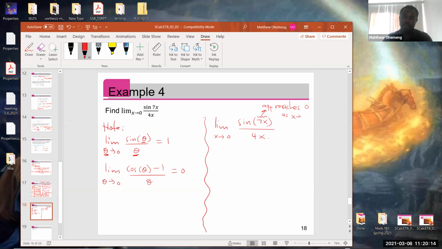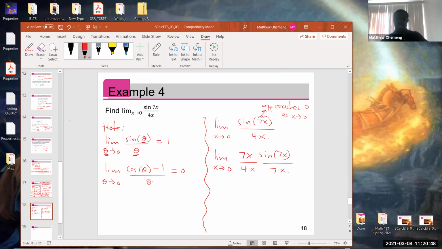As x approaches 0, right? So based on this limit condition, this radian here will approach 0. So that condition is satisfied. So the sine of this thing is approaching 0. What is inside here is approaching 0. So all that we need to do is try and recreate the 7x down here. And then when the radians match, we can say that thing will go to 1. So how do we recreate it? Well, I can just do, say, 7x up here, shift the 4x under the 7x, and then divide by 7x again.